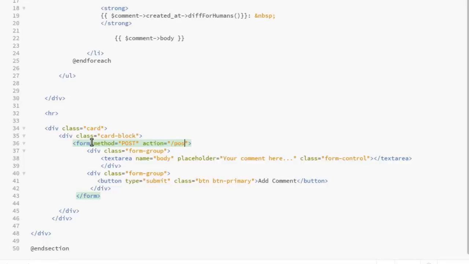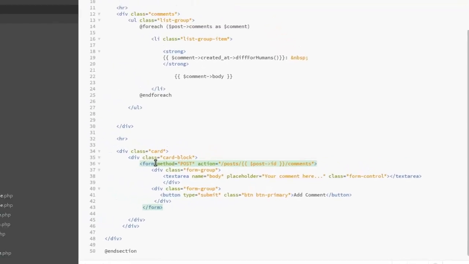So we point it to the posts, now a wildcard, which will be the post ID, slash comments. That's fine. So we save this out and we get going.